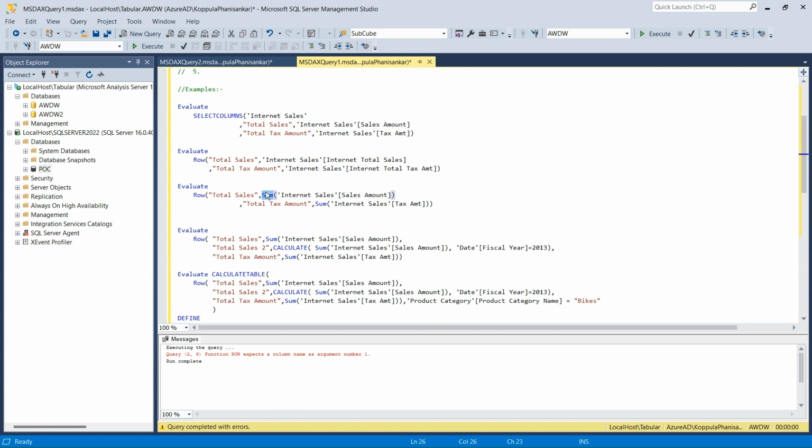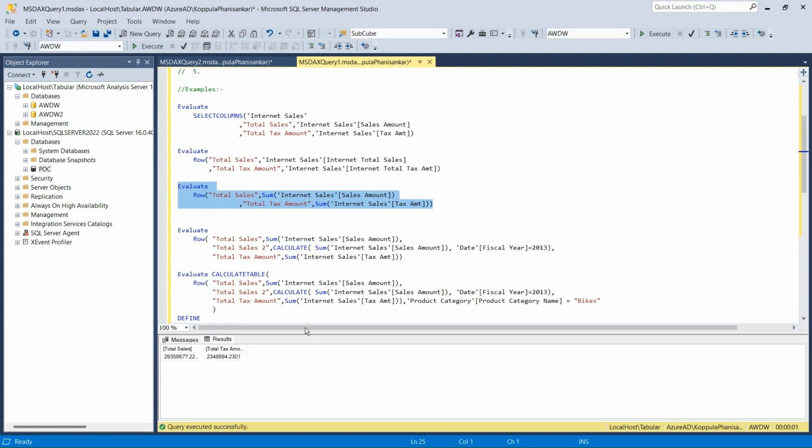Okay, in case you would like to sum any specific table column, let's say this is the internet sales and I would like to bring the sum of the sales amount and display it under a single row. You can see here, but if you notice this query, without using SUM it fetched the data, because these are calculated members within the tabular cube and they are aggregated by default. I mean, we created these calculated members during the deployment of the tabular cube.